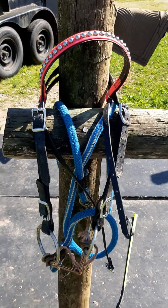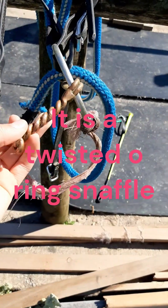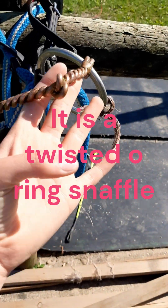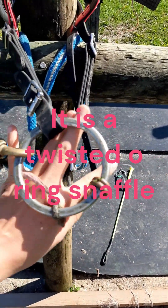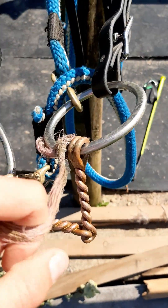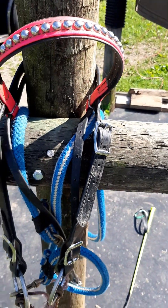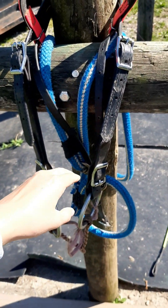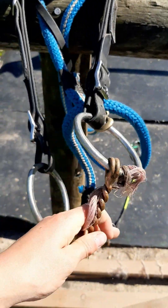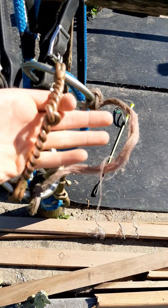Right now I'm just going to get his bridle and some other things I'll need to ride him and go catch him. So far our Comet has been riding in this — I believe they call it a wired snaffle, or roped snaffle. It's a textured snaffle, an o-ring, and I just have a rope tied here as a curb chain. He's riding in my pink biothane bridle. Eventually I want to use a lighter bit — my goal is actually a hackamore, so no bit — but for now this is what's working. The trainer that had started him had him in this, so that's what we're using right now.